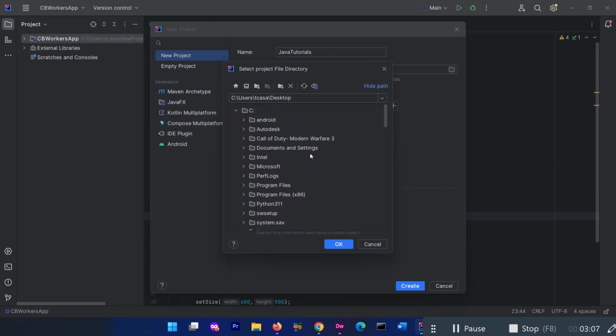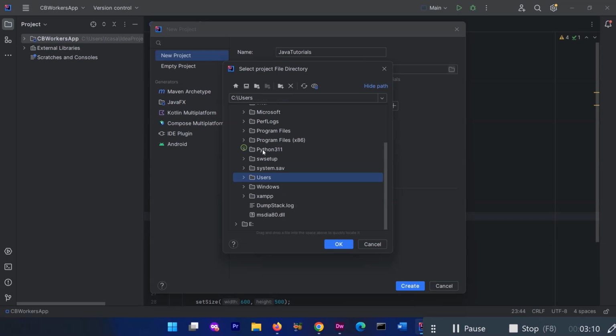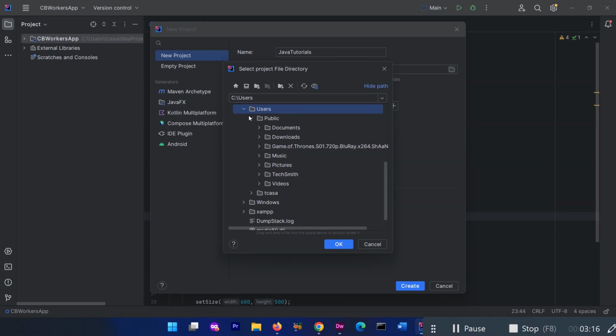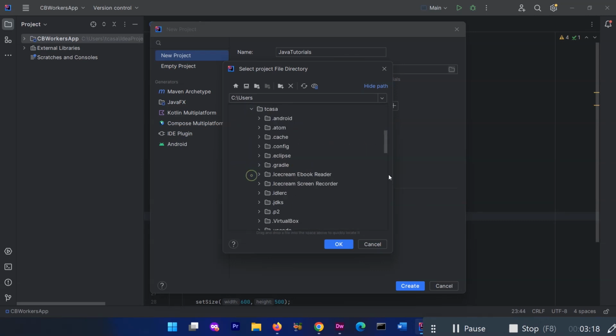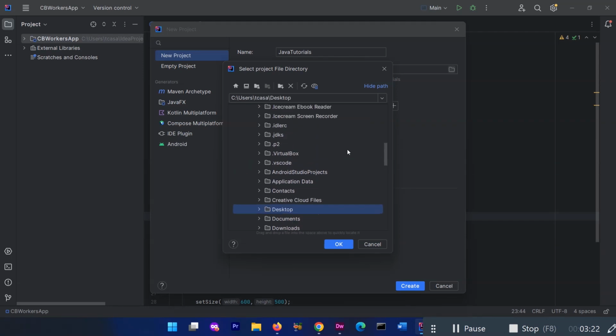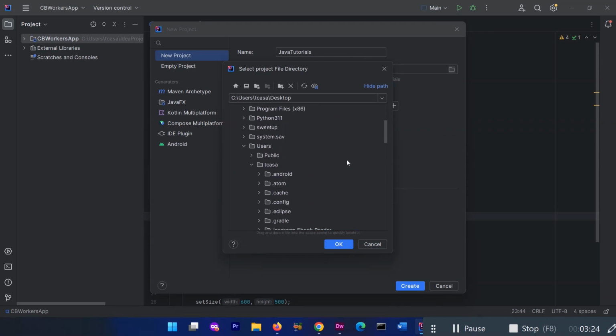If you're not seeing the desktop straightforward, sometimes it will be like this. So you go to Users, Public, or you go to your username on the Windows PC. Then you select desktop, or any other place that you want to put it, then you put the program. It will work, it will run portably.